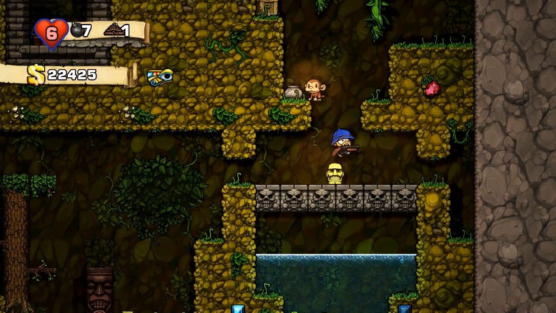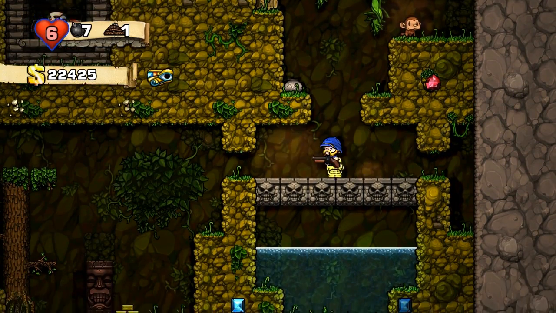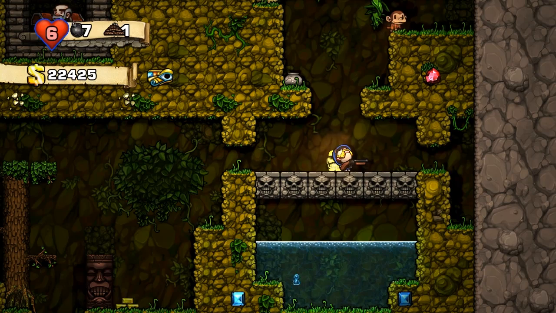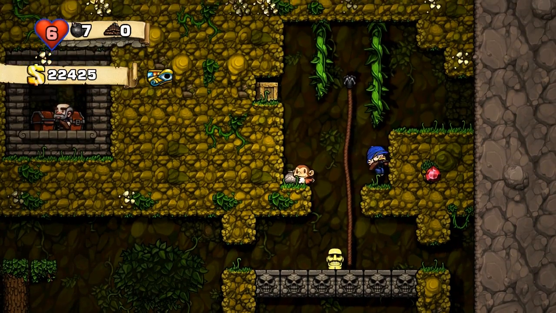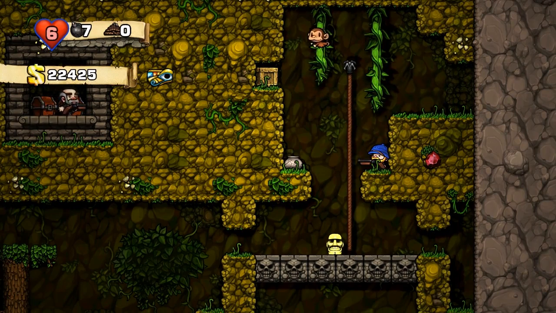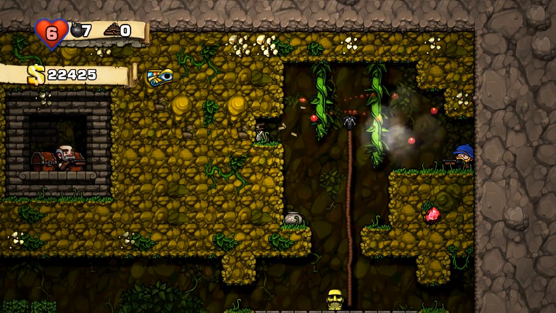Monkey, you want to come mess with me down here? I'll shoot your face off. Come on. Come on, monkey. Let's do this. I'm hoping there's ropes in there, because I have to use one again. Alright, monkey. Let's fight. Down you go. Oh, come on, monkey. There we go.